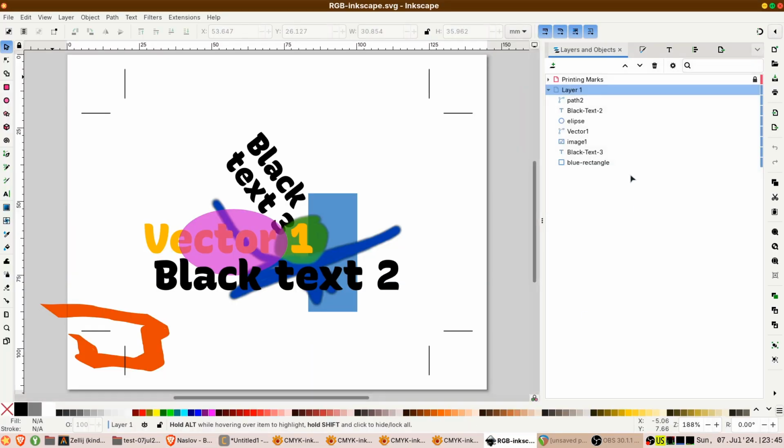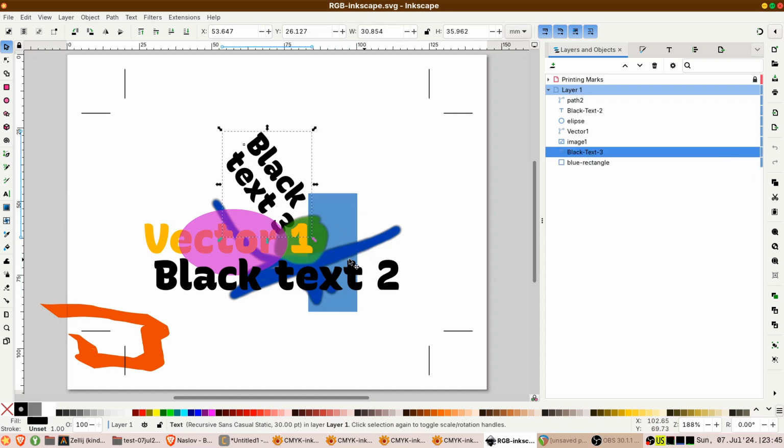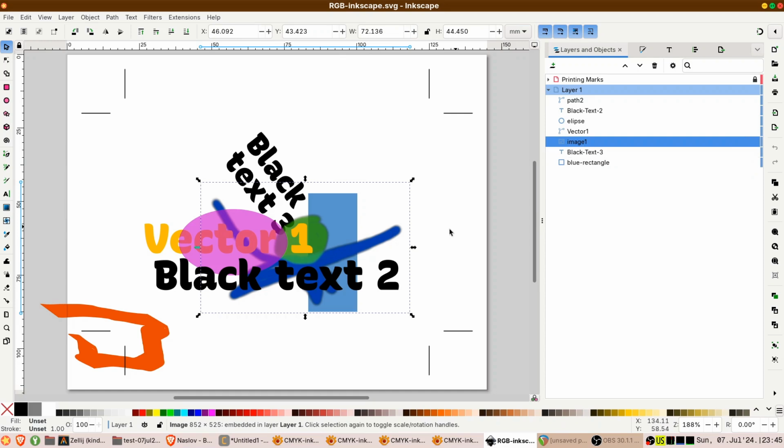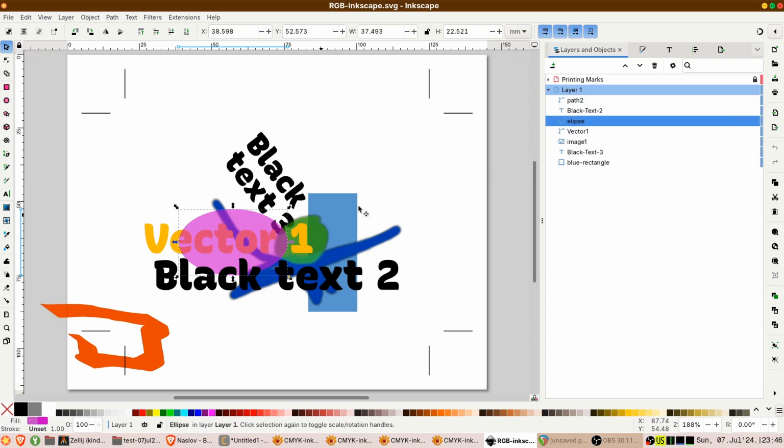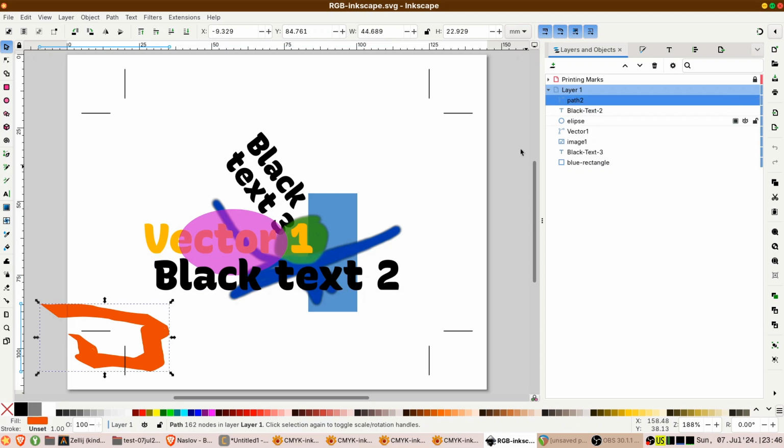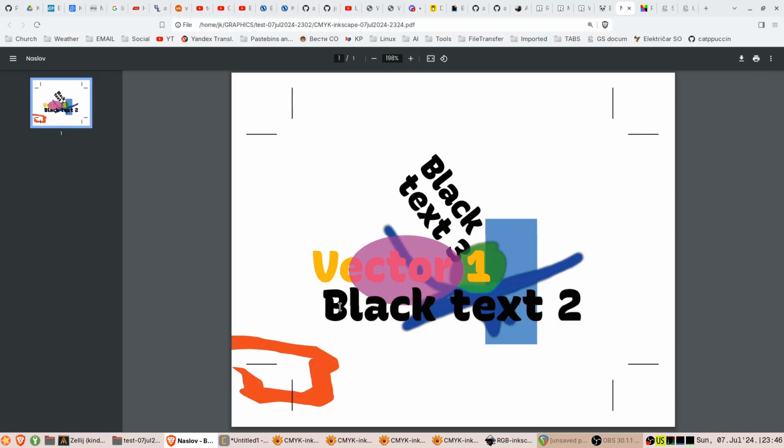As you saw in the layers, this is the blue rectangle on the bottom, and there goes this black text on top. Then we have this TIFF image which is imported, the yellow text which is outlined, this ellipse with black text on top, and this one from the side just to have it because of these marks anyway. So this one, because it's on top of that TIFF image, it was affected by flattening the transparency. So I cannot select anything anymore except this one.